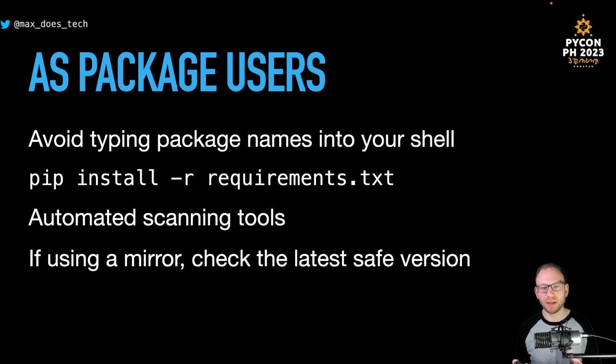And if you're using a mirror, you might also need to check the latest safe version of that package. I'll just explain why really quickly. Often mirrors are set so they are not going to check if they've got the latest package, so they won't roll back essentially. For example, with the requests toolbelt, that fake package where malware was added in one release, we ended up in the situation where 0.27 was unsafe, but 0.26 was fine. And so PyPI rolled that back.